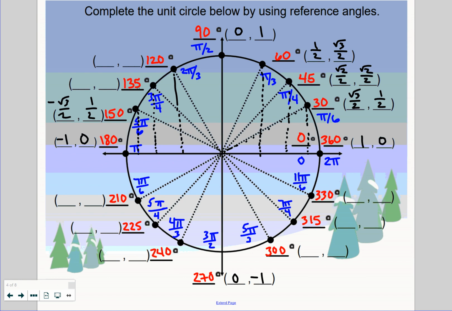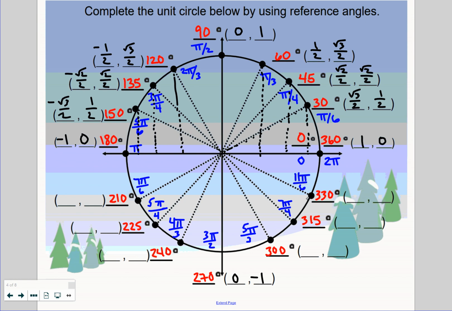For 135, we're 45 degrees away from the x-axis, so I'm going to reflect over my 45-degree point, rad 2 over 2, rad 2 over 2. Sorry, those numbers aren't any prettier. My computer's being a little jumpy from home. And my x is negative. And then finally 120, that's 60 degrees away from the x-axis. So I'm going to reflect that 60 degrees over, and that's 1/2, rad 3 over 2. Those same ratios. And then my x is negative.